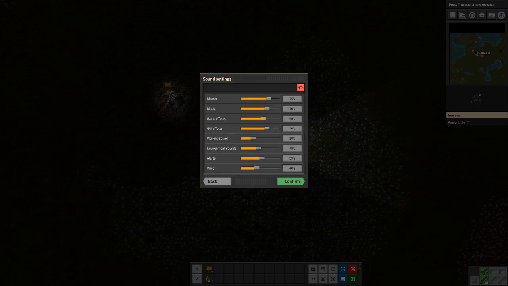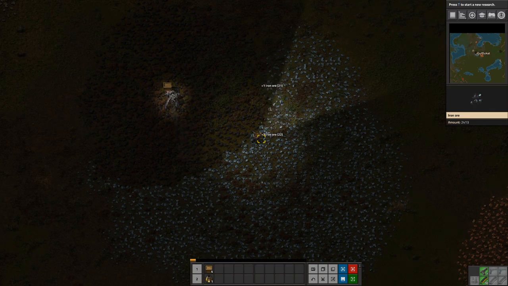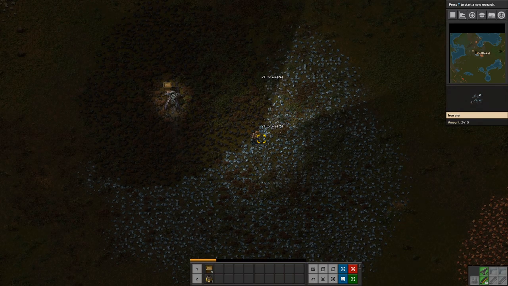Game effects. Let's turn this down like 55. Maybe 50. I've actually never heard of doing that. I mean, I get why that would work. It seems a little superfluous to me, to be totally honest.